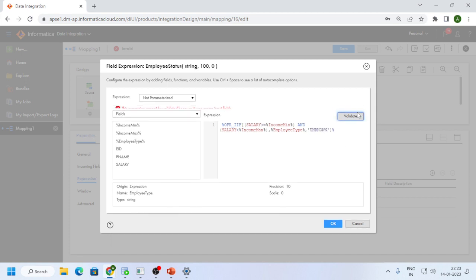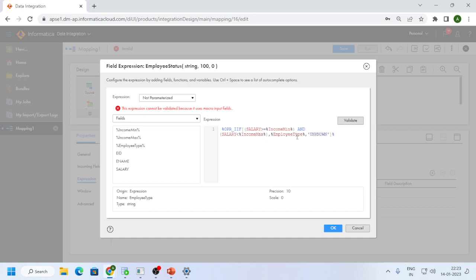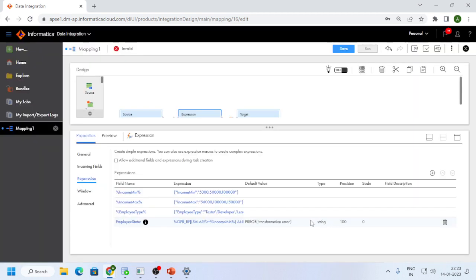I cannot validate over here because the macros are not validated at mapping level, so I will click OK. You can see if salary is greater than or equal to income min and less than income max, it will return employee type, otherwise unknown. If no matching range is found, it will return unknown.